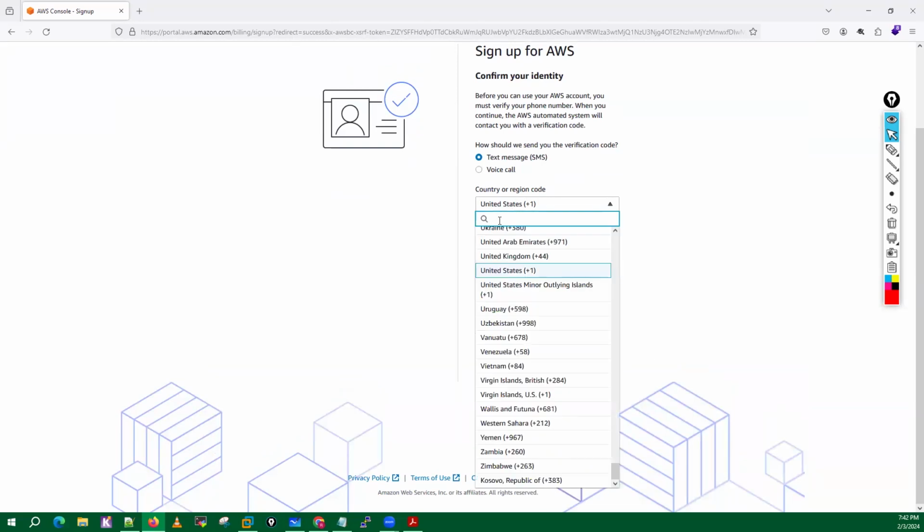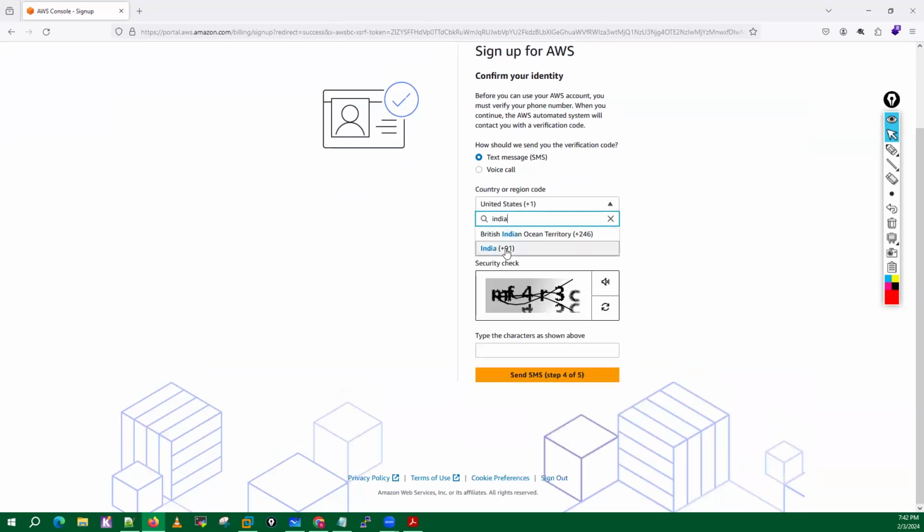So just select India, put your number, not this one. 9289532243. Put this captcha, MF4R3C.